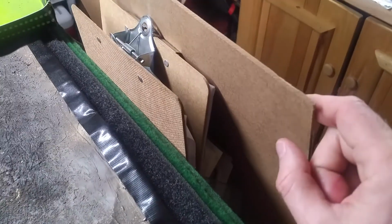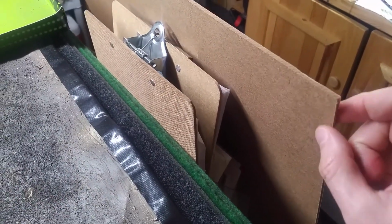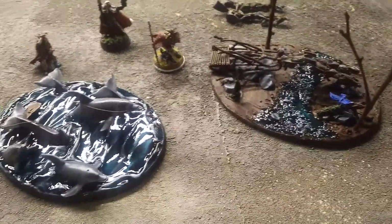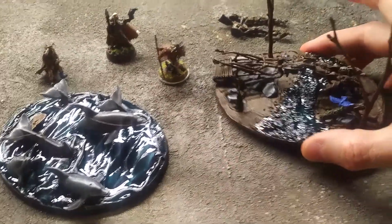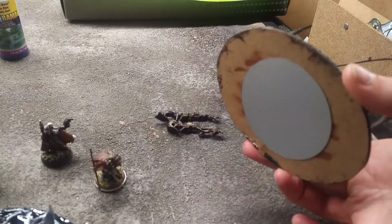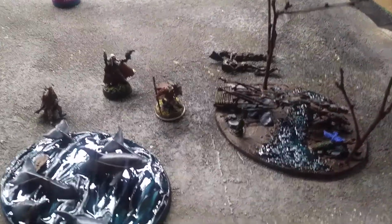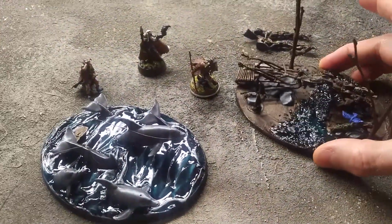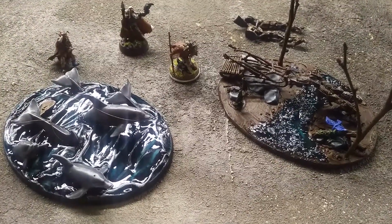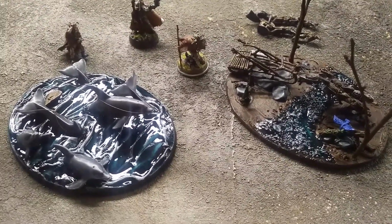So we picked up a sheet of Masonite from the hardware store. This stuff is inexpensive. I think I paid something like $8 Canadian for a 4x8 sheet of this stuff. It was a huge piece of Masonite and it worked great for stuff like this. So then we traced the Games Workshop bases onto the Masonite and we cut the shapes that we want. We put pieces of metal on the bottom of those as well because we travel with magnetic cases and that way nothing slides around. So these Masonite sheets give us the flexibility to make bases whatever size we want. A bit of metal underneath them means they don't slide around, so that's what we did for this second Radagast.